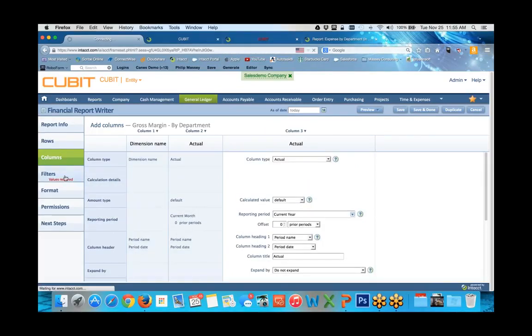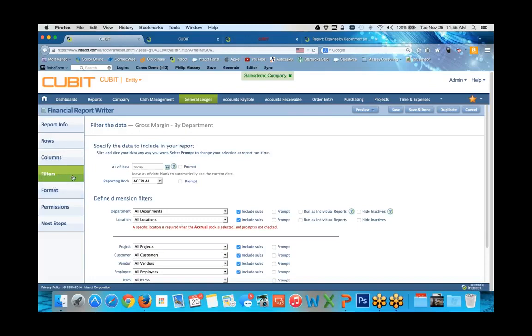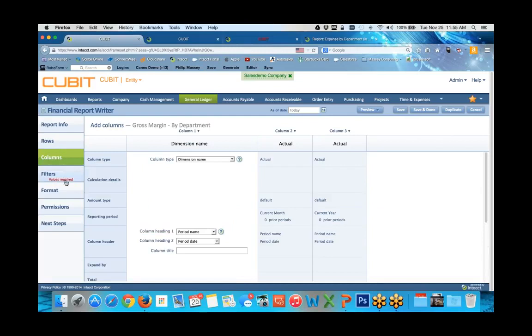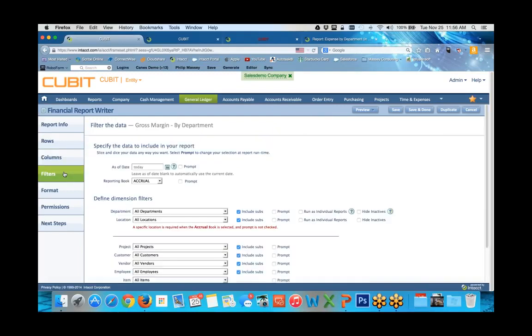Okay. Our filters, and notice there's a values. If we go back, let me go back to columns. Notice it says values required. So look for the little red stuff. The little red stuff's really important. And if you try to save it and run it, and you don't have the red stuff filled in, it will tell you.